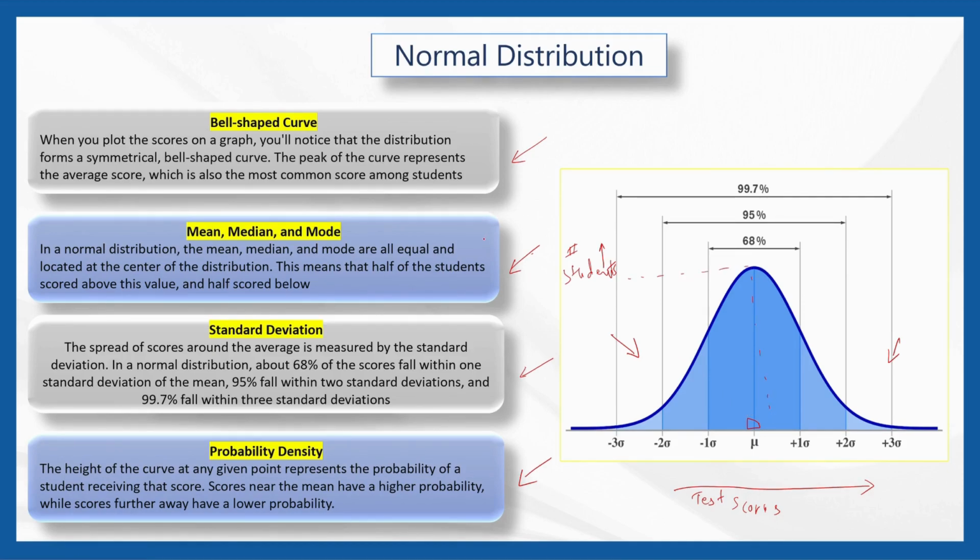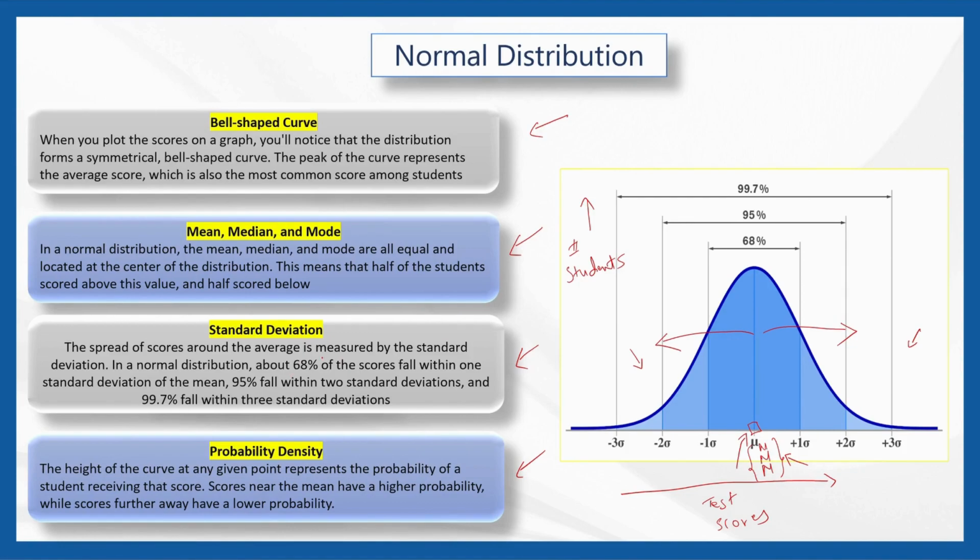The second characteristic is mostly about the mean, median, and mode. It says that the 3 M's, the mean, median, and the mode in the normal distribution are co-located or are equal. So all the three for this normal distribution reside at the middle point, that is over here. It also means that half of the students have scored above this mean value score, or half of the observations are above this and half of the observations are below this, or half the students have scored less than the mean score of the students.